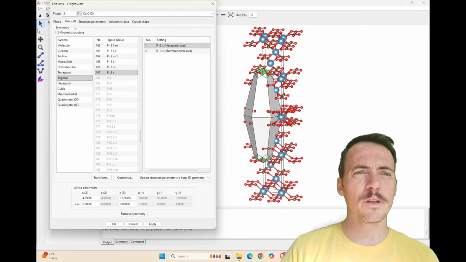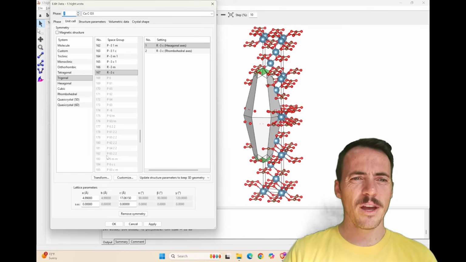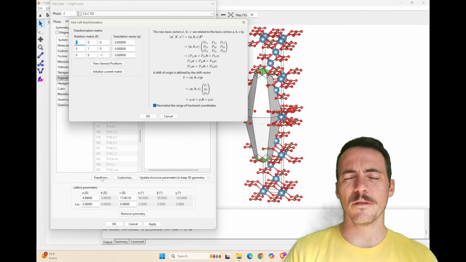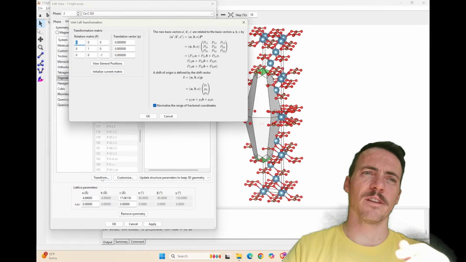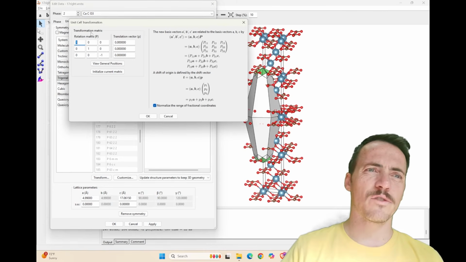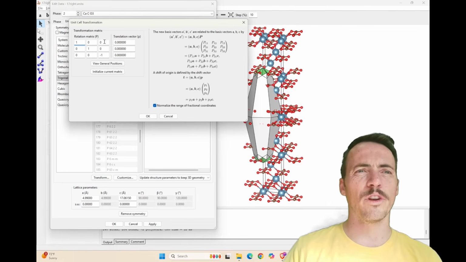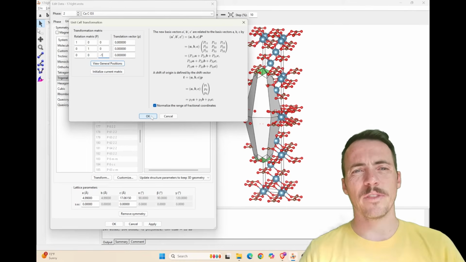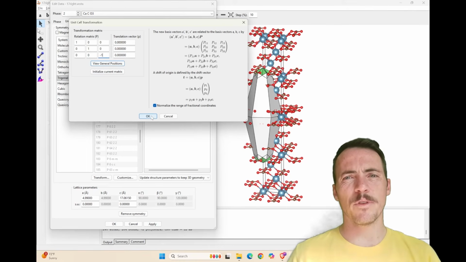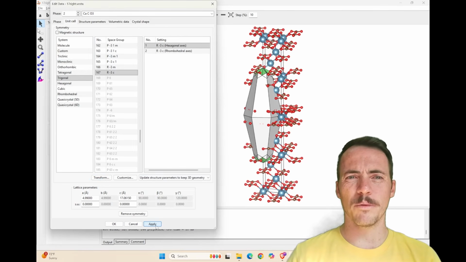Second, up here in unit cell, we're going to come to our second phase. That's this one, called phase 2. And we're going to do a transformation because we have to have the axes change from right-handed to left-handed. Here is the transformation matrix. To go from that scenario, it's going to be 100, 010, 00-1. We're going to make that change. And when you do it, it says heads up, this will change the handedness of the operation to left-handed. And you say, yep, no problem.